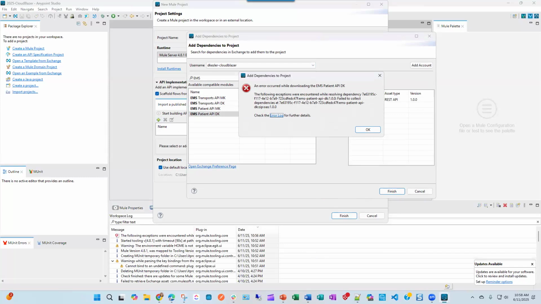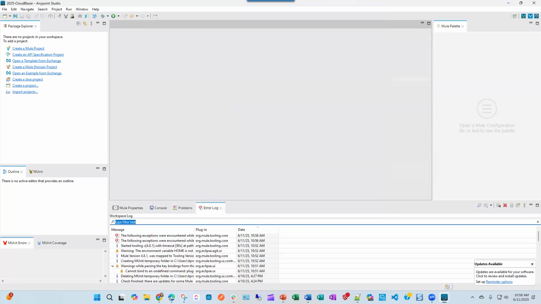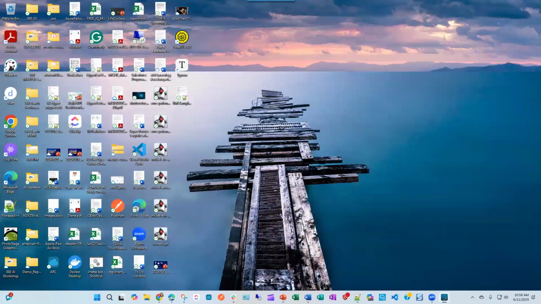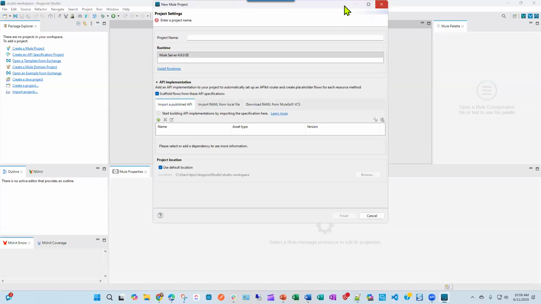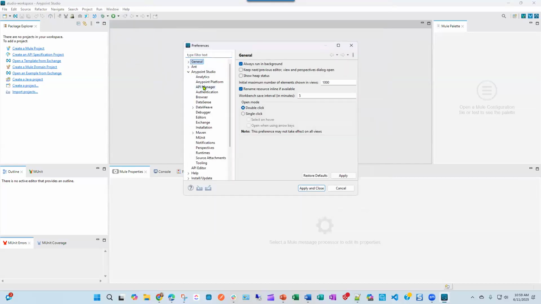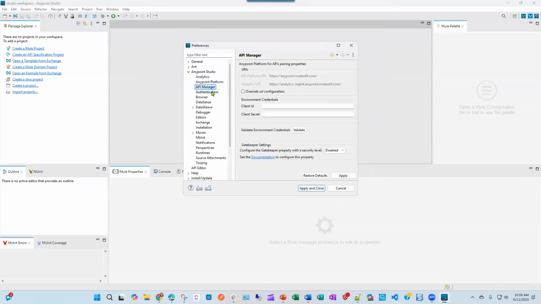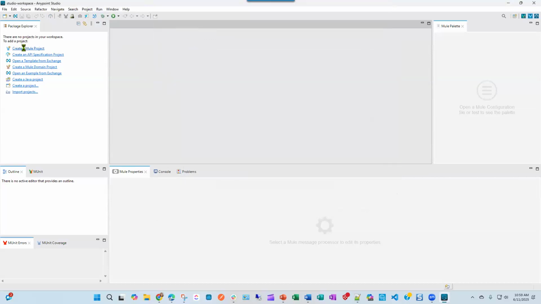I had this issue with another studio. Let me try another. I had some issues with one of my studios. This is another studio. This one's 7.21. And let me see if this one is. Oh, there we go. All right, so this one is logged in also. Let's see what's going to happen.